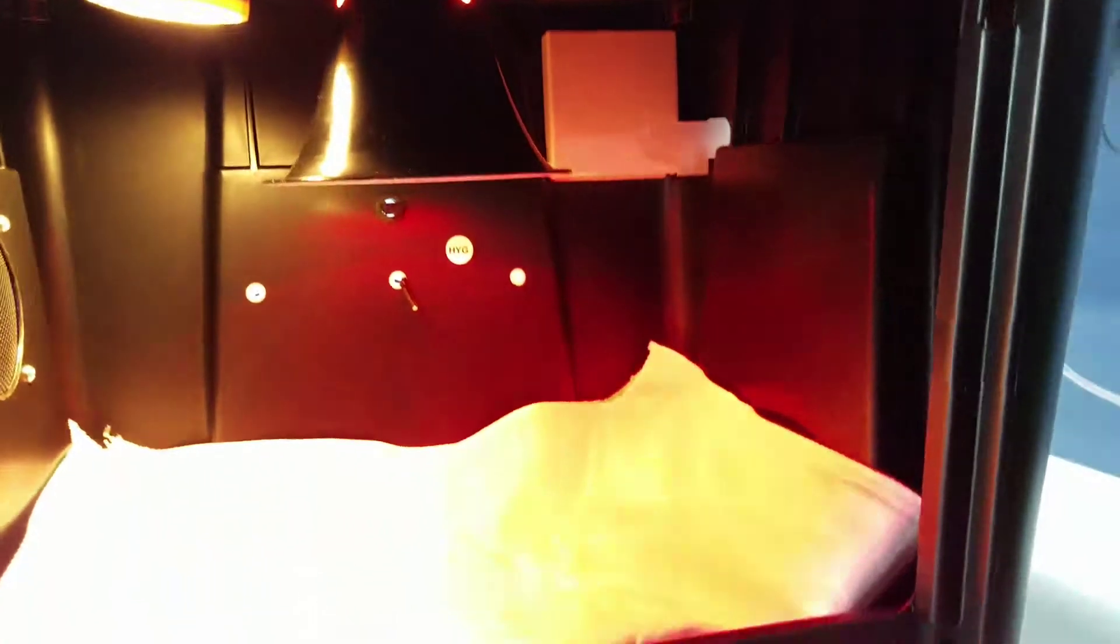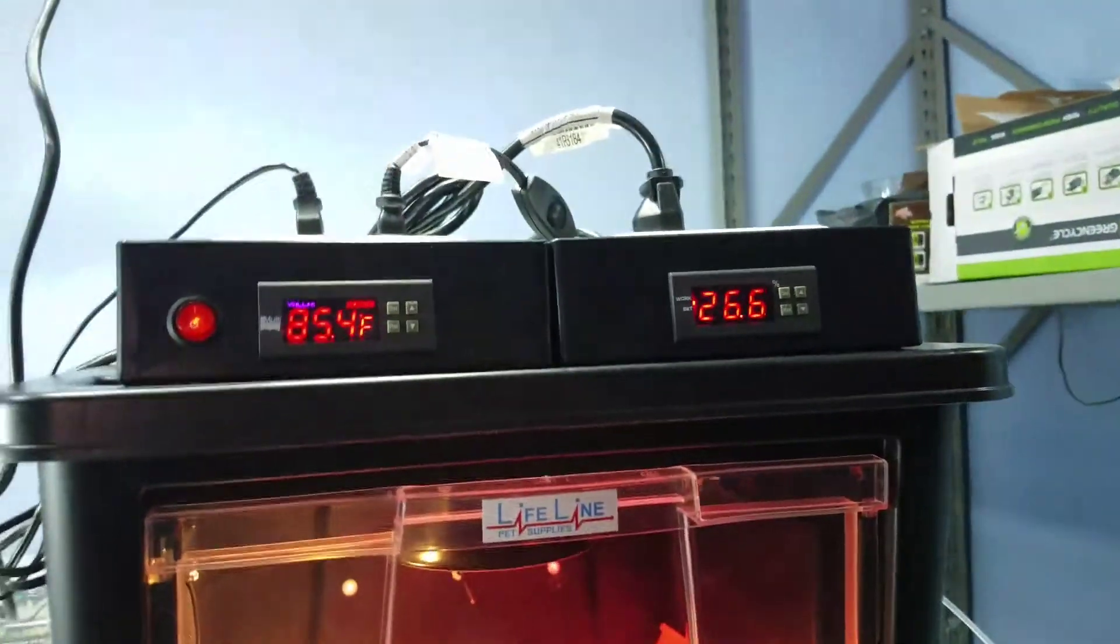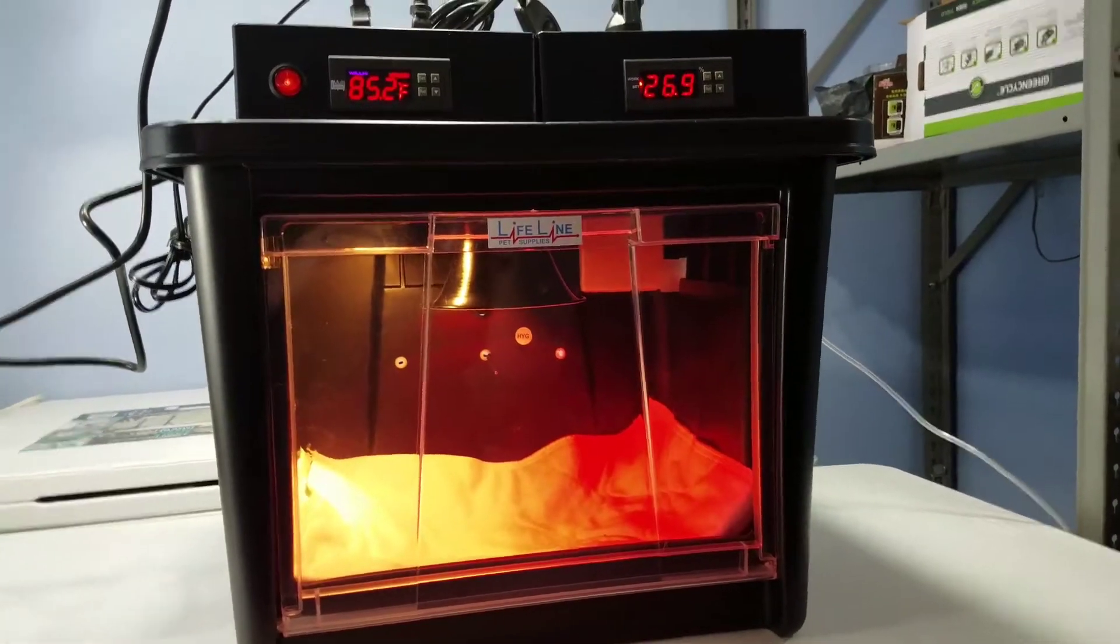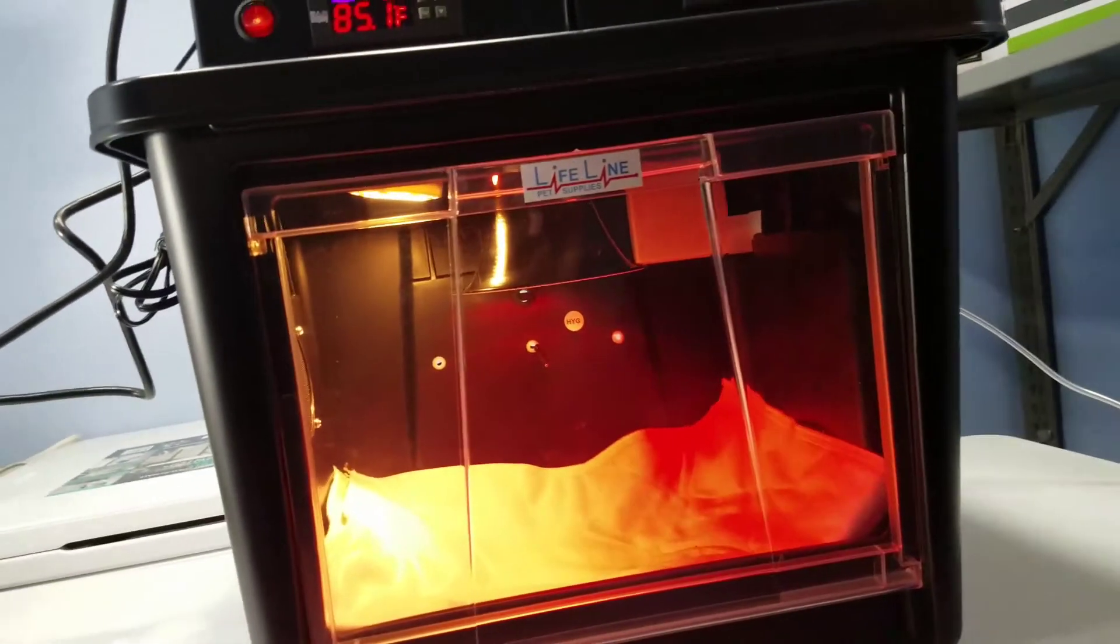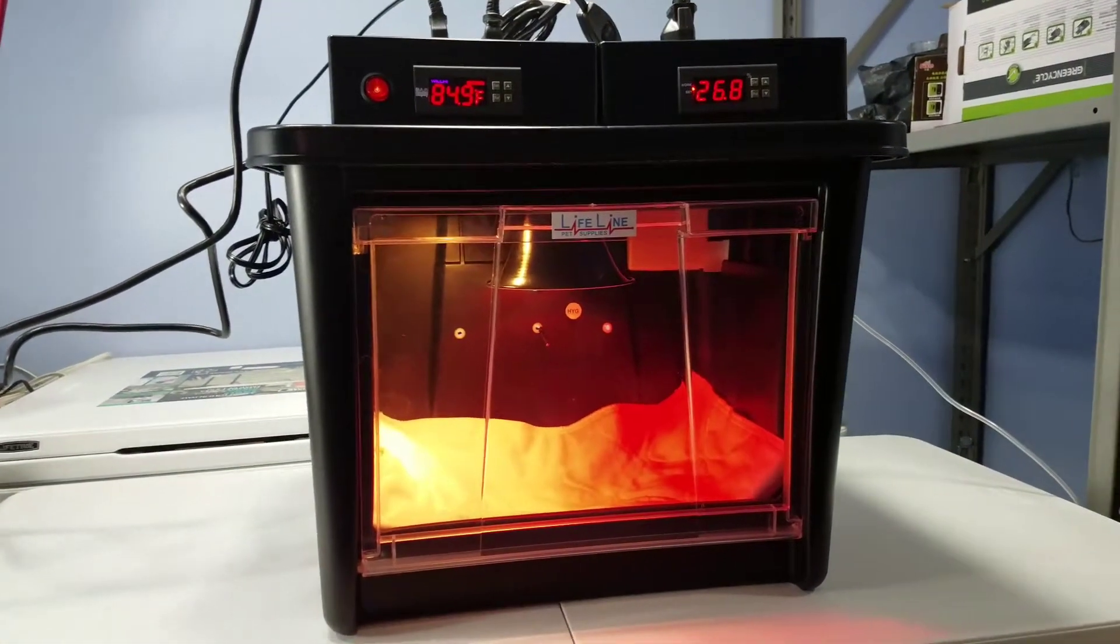This humid air rises to the top, feeds it down through the oxygen line and into the incubator. So it'll actually begin to raise the humidity level inside the incubator. You'll be able to see that once you've got your small hygrometer mounted to the back of here. The range we recommend for newborn puppies is 50% for a target.